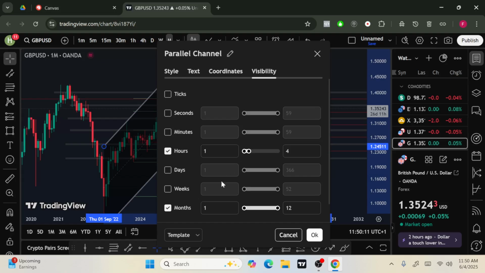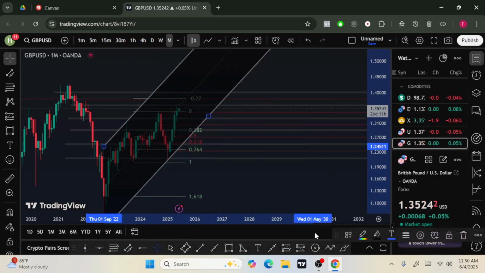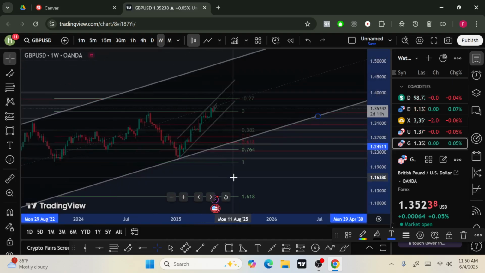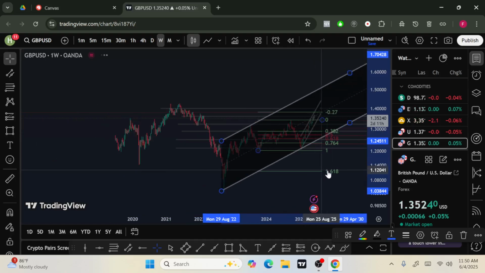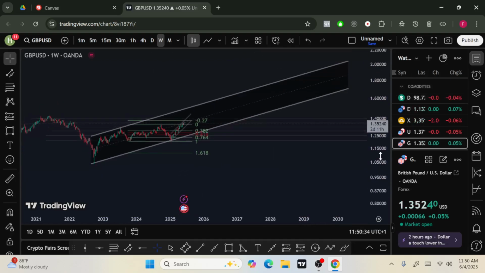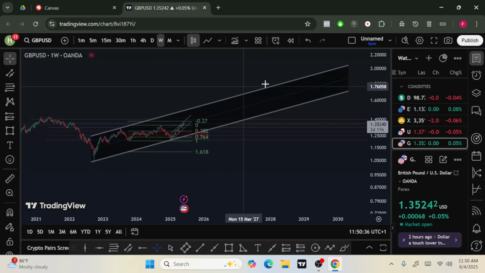Settings, visibility. You see, it's only on 1 month. Let me put it in 1 week. Let me put it in weekly too. No need, there's no need. Okay. Now, do you see? I've done it for weekly too. Now let's see this on weekly. Can you see it has not scattered? This is it now. Check it now. This is the monthly channel. Now, this one you see inside is for the weekly.